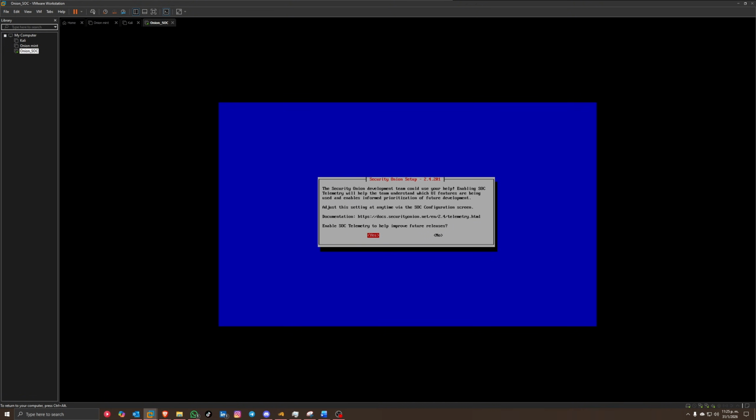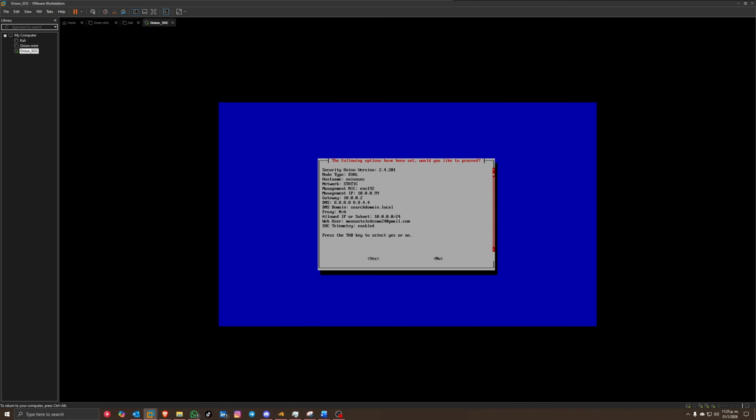And of course, it's asking us if we want to access Security Onion via the web interface, which is what we're going to do when we access it via SSH. So I'm going to hit yes. And then it's asking us for the IP address or IP range that we're using, which in this case is 10.0.0.0/20. Okay. So now it's telling us to send telemetry into Security Onion. We can hit yes. And now this is what we have set.